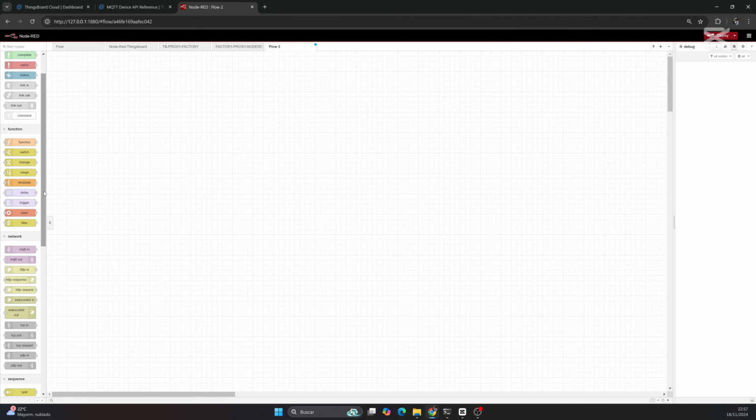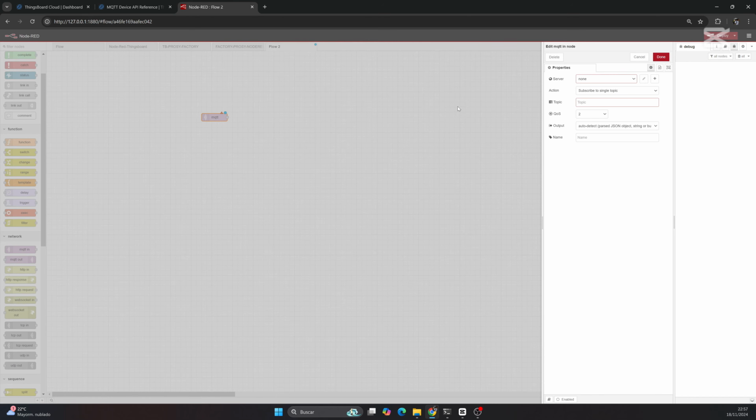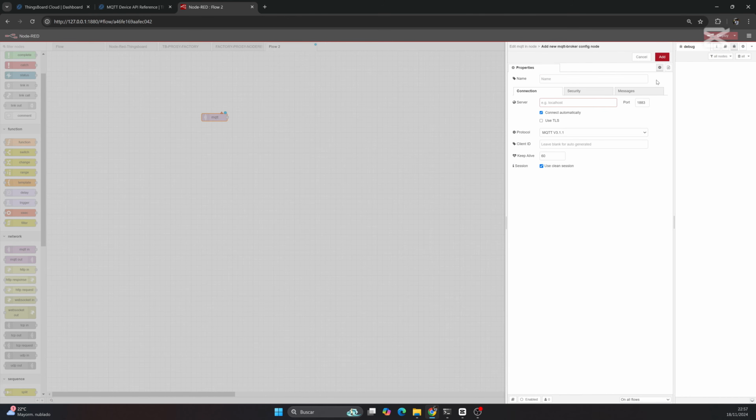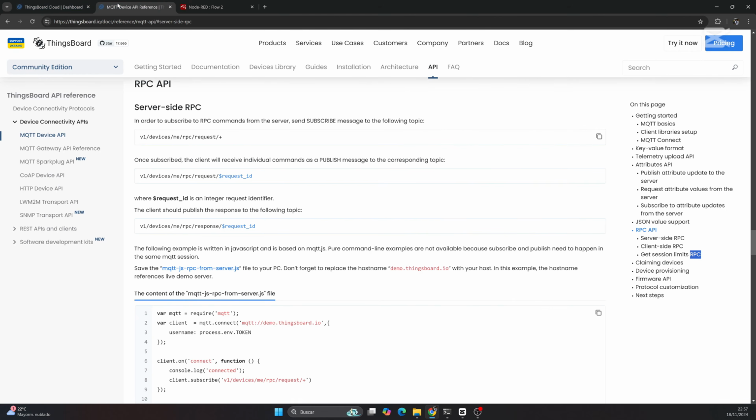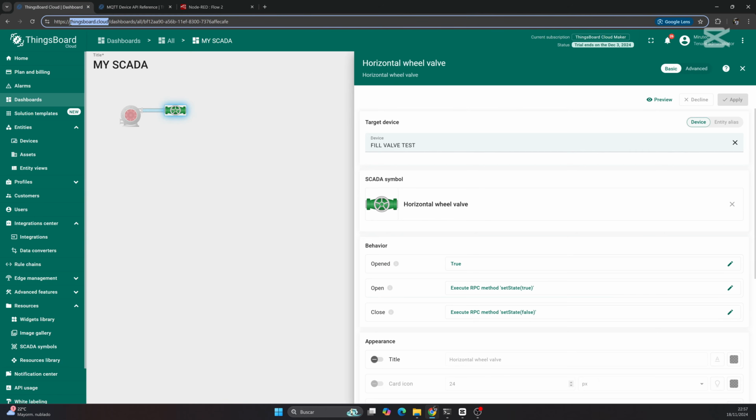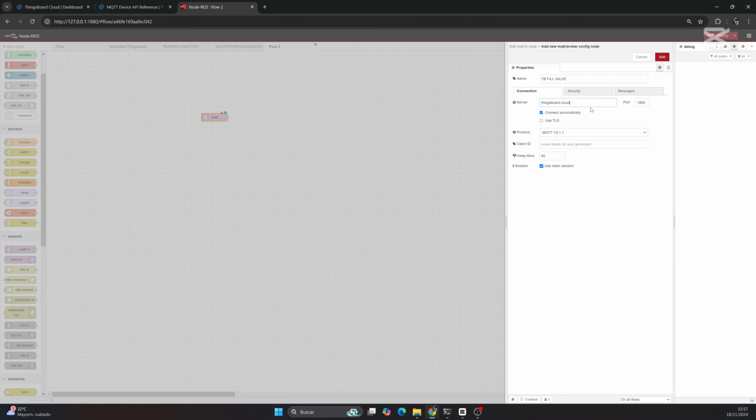First, we need to create a new node that is MQTT in, and here we need to define the server point. So let's create a new one here. I will put things for field valve here, and the server will be, let me just copy this and paste it, mqtt.thingsfor.cloud.